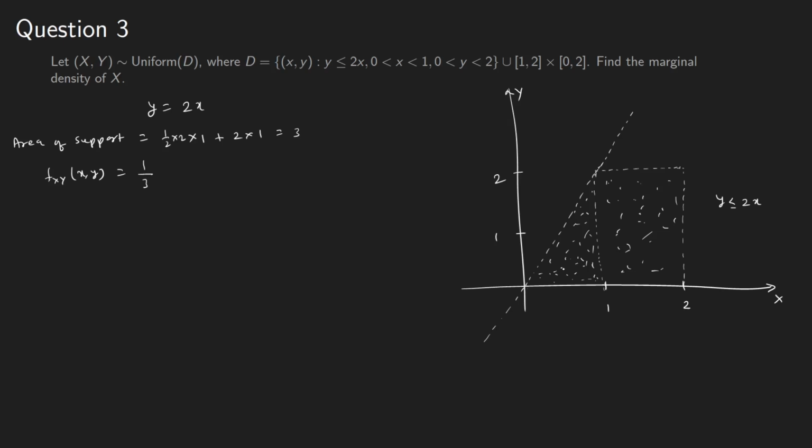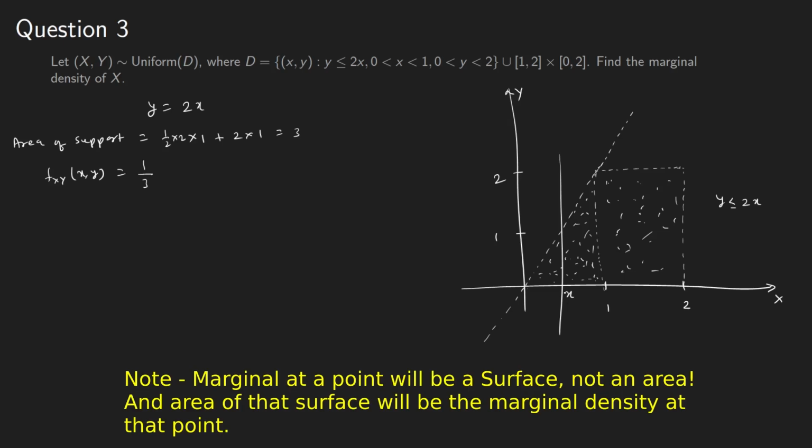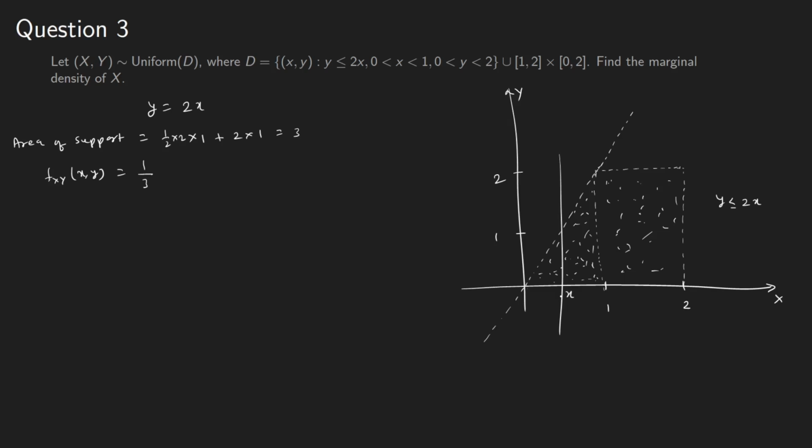And what we have to do is take a slice here at any given point x. So consider this is x, and we have to add all the PDF. If this is a volume, then the marginal, if you calculate it at any point, will represent an area, and we have to find the area of that. You can see that when you draw this line at any point in this support region, it will be different. At this point it might be different, and at this point it might be different, and at all of these points after 1, the marginal PDF of x will be constant.